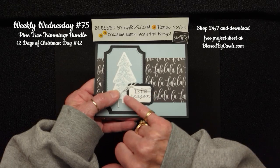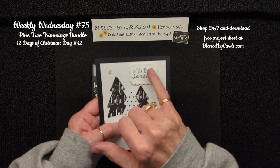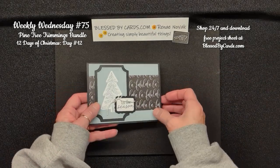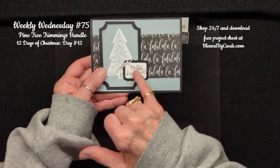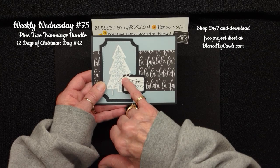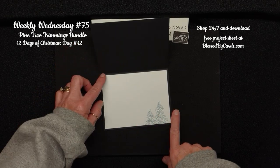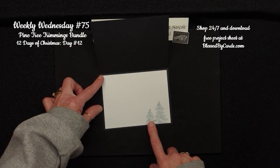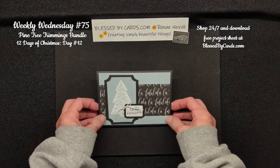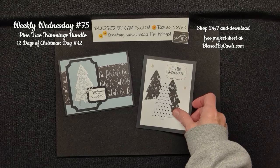So when you crop out these dies, you get 2 pieces. So you get the inside piece and you get the border piece, and there are 2 separate pieces. And so that makes it really cool because you can border in the black with the white. And so I did pop those up on Stampin' Dimensionals. I added a cute little bow with the white twine. And then on the inside, I just added a piece of the white. And then I stamped those trees again in the Cloud Cover ink. So that is our cute little second card with the Pine Tree Trimmings Bundle.